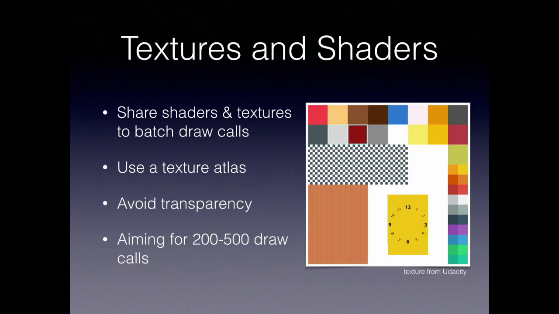Textures and shaders. So the more shaders and textures you have, the more draw calls you'll have. So actually, what you want to try to do is use a texture atlas. Again, this is another thing where you can find a tool to try to automate this, but it reduces your draw calls. Also, transparency is really difficult, because then you get into the situation of compositing and it slows down your renders.